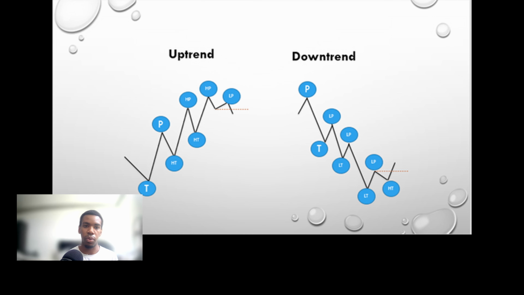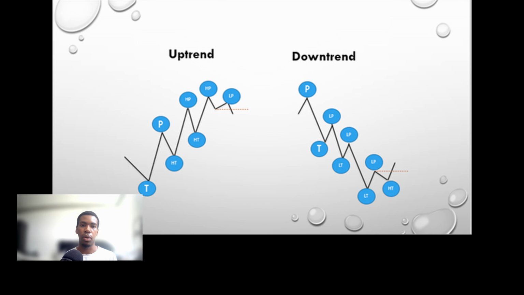So the example on the left displays a series of higher peaks and higher troughs. When the price reaches a lower peak and then declines further to reach a lower trough, a change in trend has taken place, right? A change of trend occurs when price makes a lower peak and then continues down to make a lower trough. Once this sequence happens, the longer term uptrend has ended and the sequence that starts a long-term downtrend begins, right?